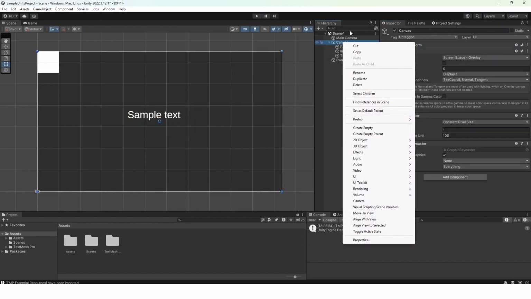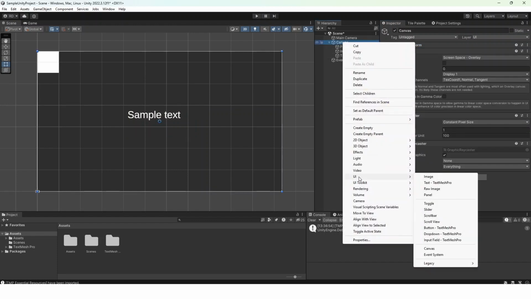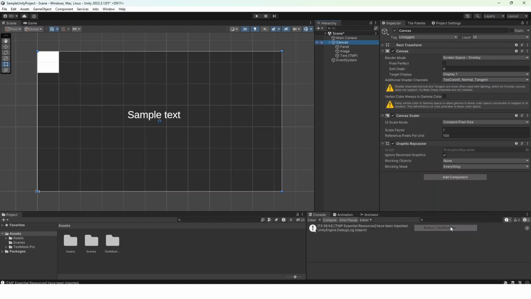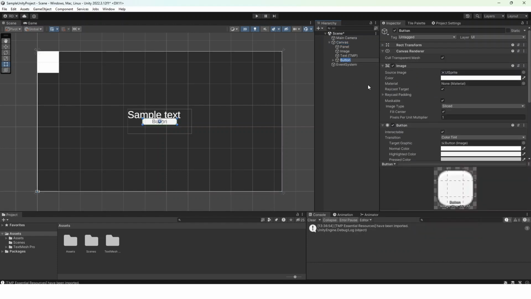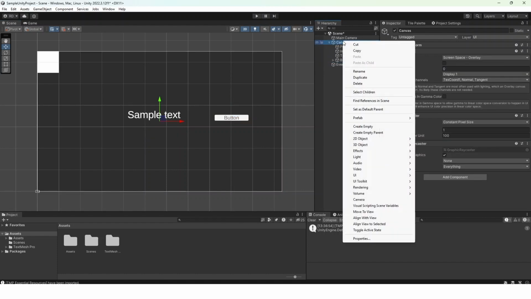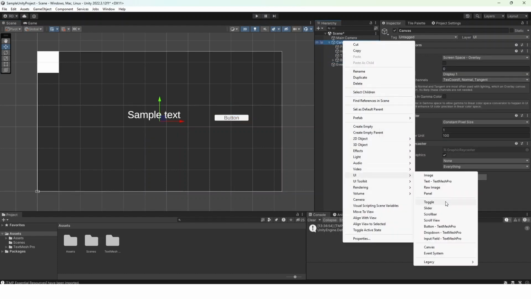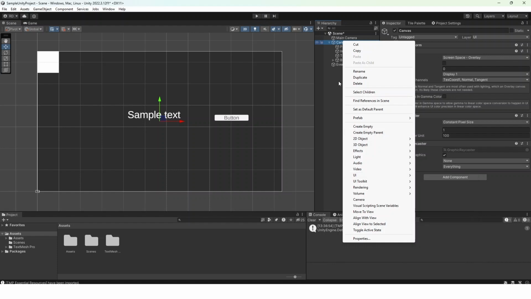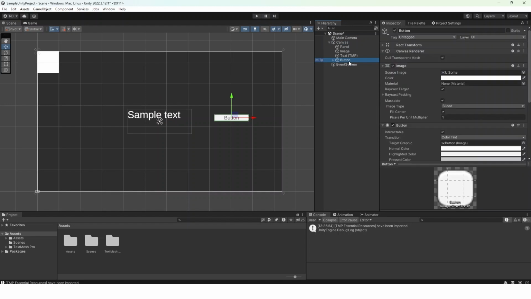Inside of the canvas, we can also go to our UI. We can also do buttons. Buttons are another thing I'm going to make another video on, but we can just cover them very simply right here. Buttons, along with everything in this UI, along with toggles, sliders, scroll bars, all of that, they are all inputs. So if we go to this button, we see we have first right here, and then we can go down and it's got a text.